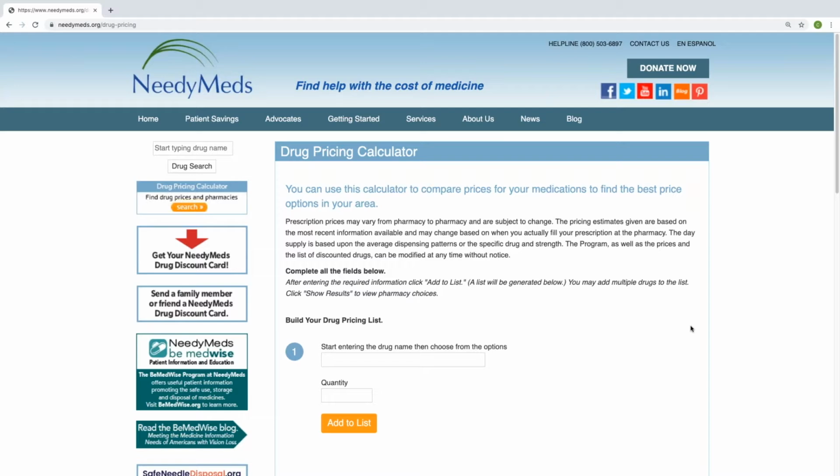Of course, if you don't have time to do this or your patient or client doesn't have access to the internet, reach out to our call center experts who can find this information for them. The idea is that the pharmacy tracker and the drug calculator will help your patients find out where to pick up their medication and what they will be paying before they head out the door.